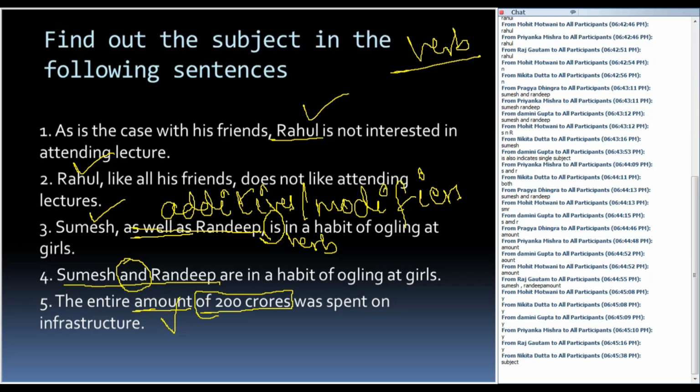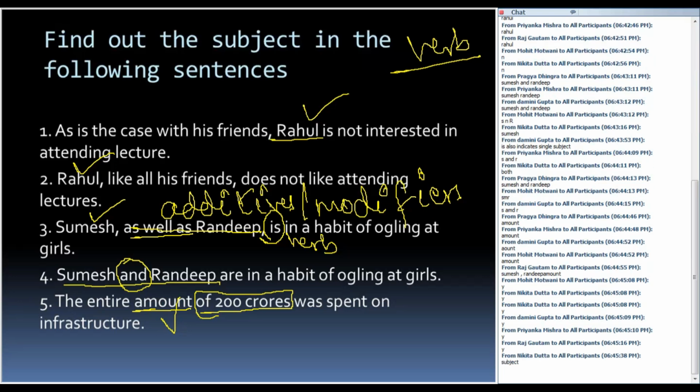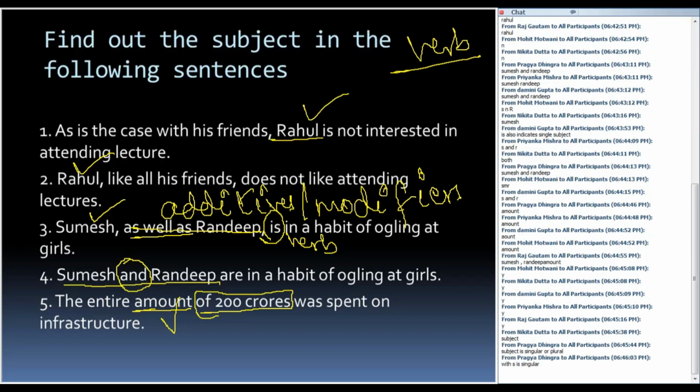Subject. Okay. No, Nikita, forget the subject. In isolation, if there is a verb, how do you know that the verb is singular or plural? Forget the subject. You will have to change the verb according to the subject. If the subject is singular, you will have to use a singular verb. If the subject is plural, you will have to use a plural verb. But the problem is, how do you know whether the verb is singular or plural?